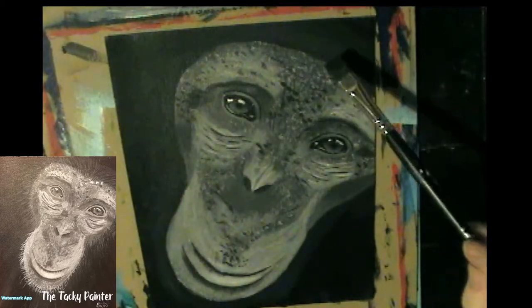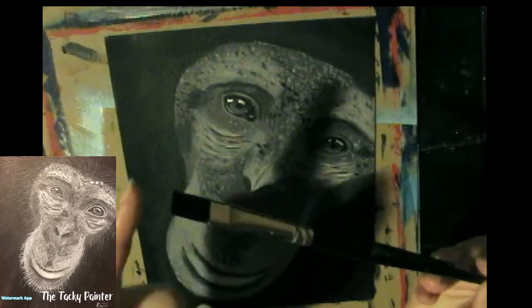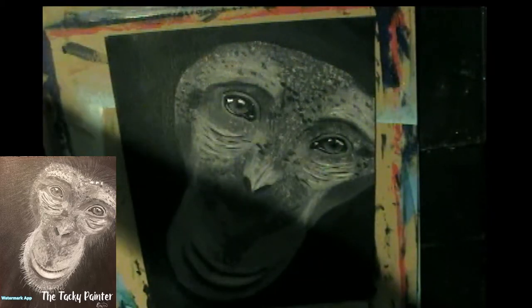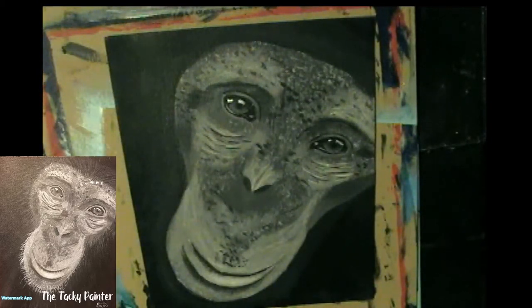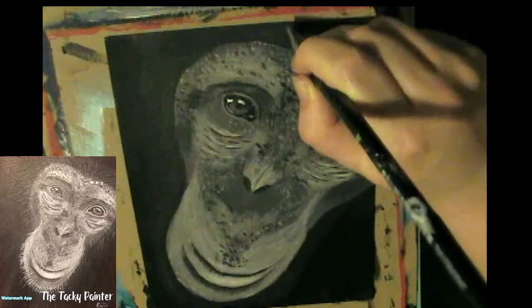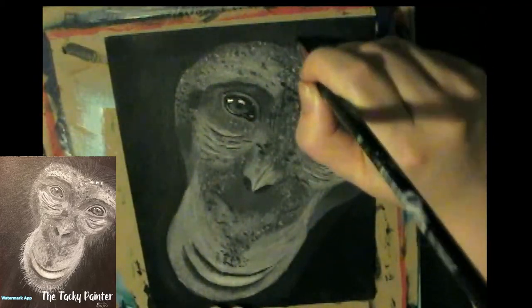Alright, let's do some medium gray hairs up here on his head. So I've got my larger bright brush here because it's going to give me a nice edge to do the hairs just straight up and down. So I've gotten it wet, wiped it off, and we'll make our dark gray color. Sort of flicking the brush up.